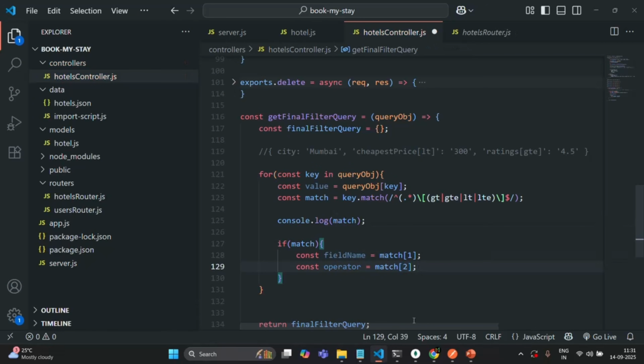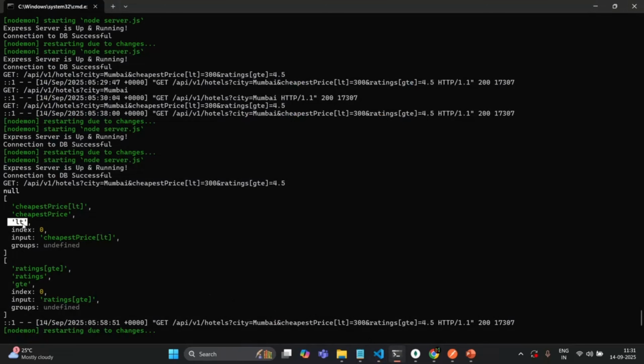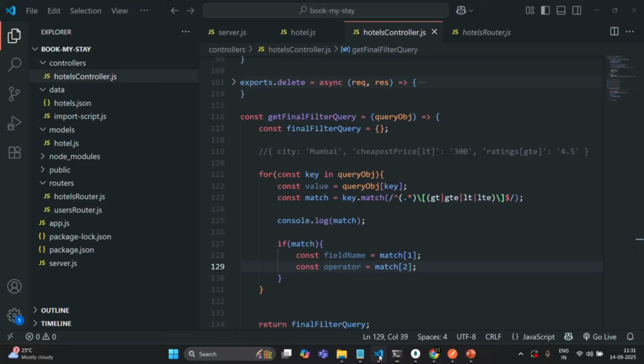Now here in front of this operator, I want to use a dollar symbol because in MongoDB, an operator starts with a dollar symbol. So I'm also going to modify it a little bit. So here what I'll do is I'll select this and I'll use backticks here. And here I'm going to use template literal syntax. So I'll wrap this complete expression within this template literal syntax like this. Okay, and this semicolon should come outside.